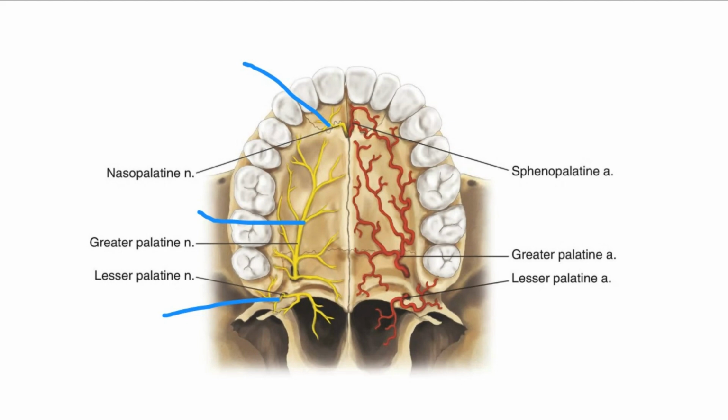And arteries are in your structure list as well, because when you do the aspiration, if you get blood, you might be getting into one of these arteries. That's why we have to know it. So the nasopalatine nerve is accompanied by the sphenopalatine artery. Otherwise, the other 2 arteries have the same name as the nerve. So on the nerve side, you have nasopalatine, greater palatine, and lesser palatine. On the artery side, you have sphenopalatine. This is different. Sphenopalatine accompanies the nasopalatine, and the other two are the same, greater and lesser palatine.